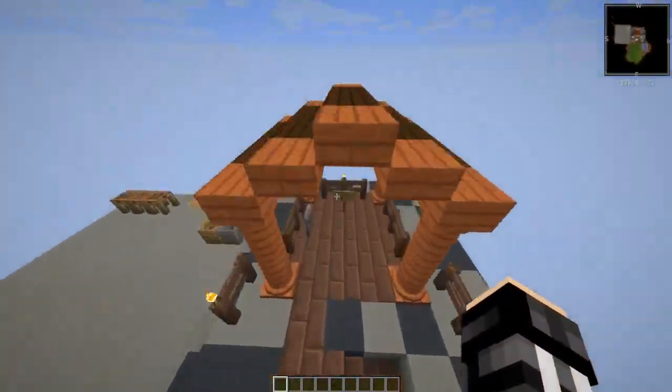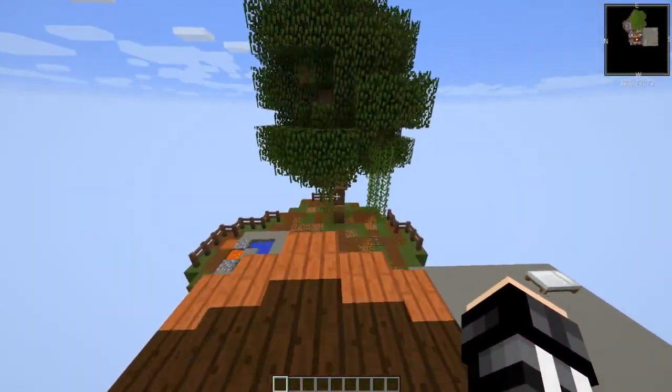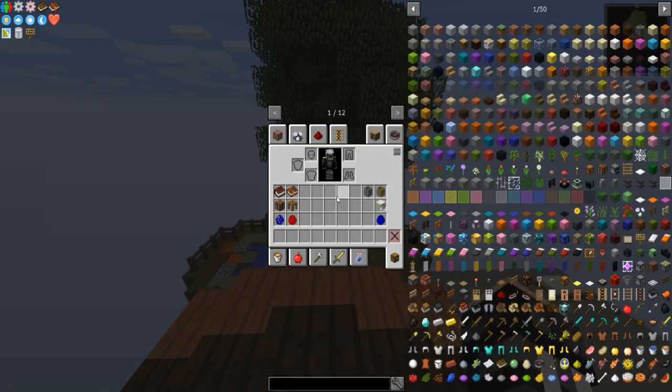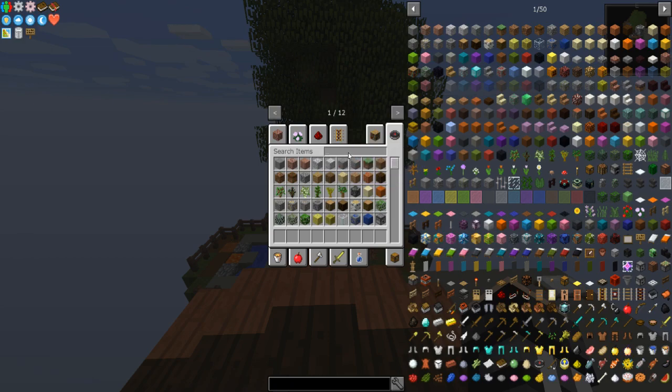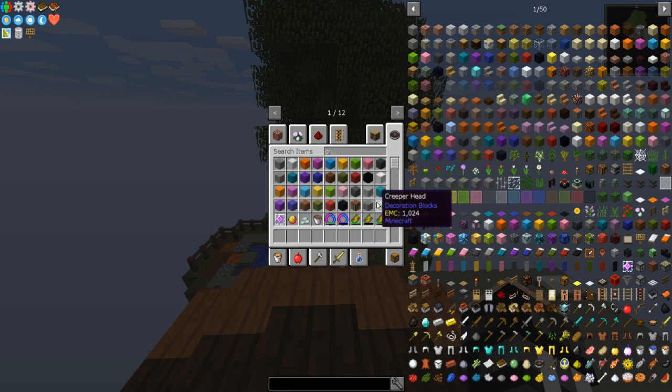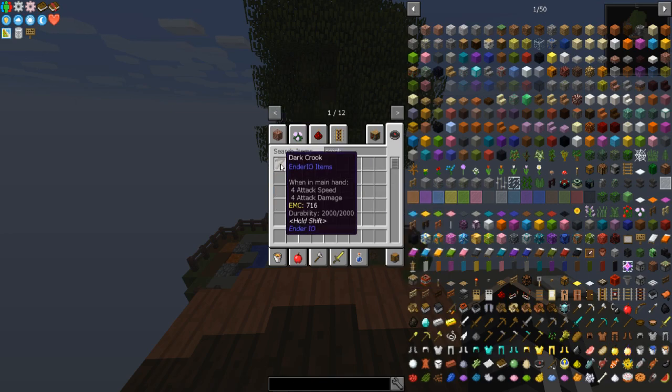Now, in other mod packs, we get the double compressed crooks. In this one, there is no double compressed crook. Okay, watch this. There's no double compressed crooks. The only crook you get is the regular style crook. Later on, we do get dark crook, but that is made with dark steel. And at the very beginning, you don't have access to dark steel.